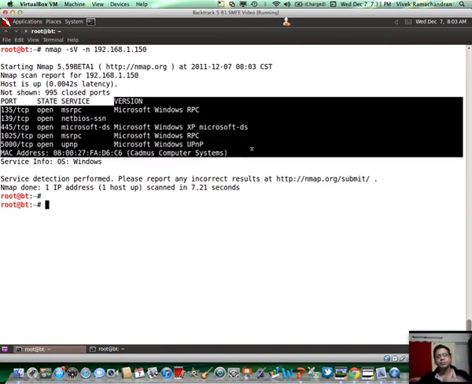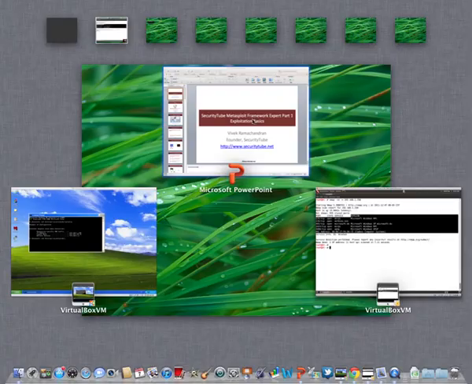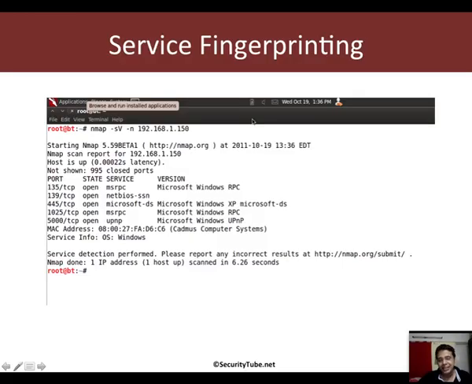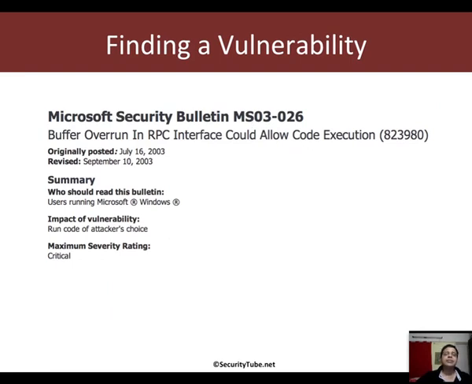Right? Now, the next step after finding the services was to figure out if there is a vulnerability available, publicly at least to begin with, for any of these services. It so happens that there is a vulnerability, and this one is MS03-026, which allows for remote code execution. These remote code execution vulnerabilities are like the holy grail for a hacker. Why? Because this typically allows the hacker full control of the remote system.